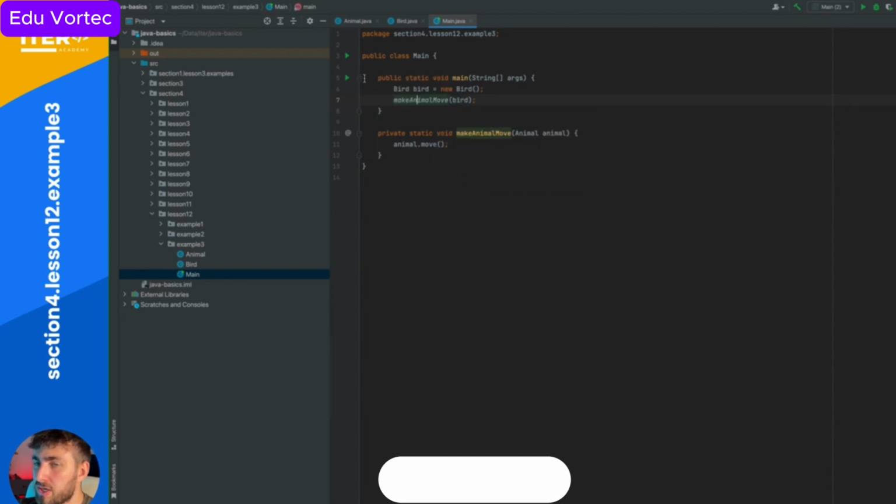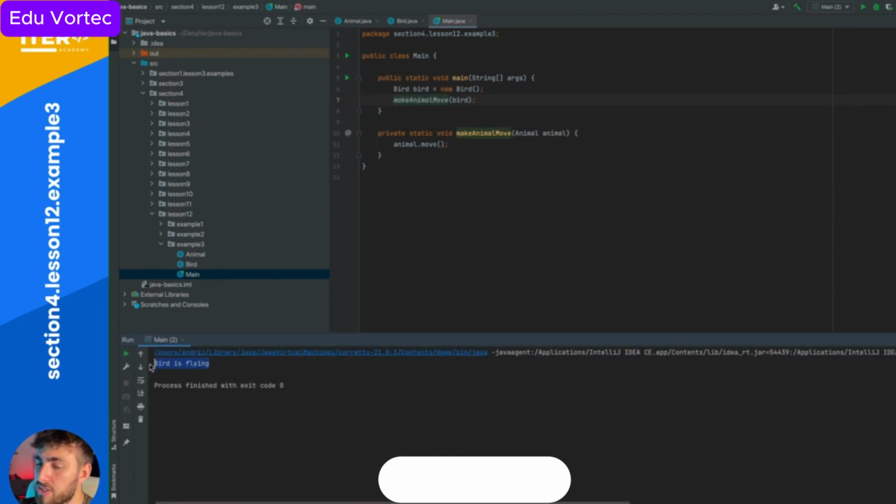So let's run this program and see the output. As you can see, "Bird is flying" was printed. This is the essence of the Liskov substitution principle. It ensures that subclasses can be used interchangeably with their superclasses, which makes our code more flexible and easier to maintain. In conclusion, the Liskov substitution principle is a critical aspect of object-oriented design, and it helps us write better, more maintainable code. Remember that subtypes must be substitutable for their base types, and always strive to follow the SOLID principles when writing software.